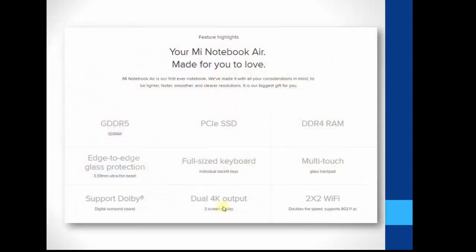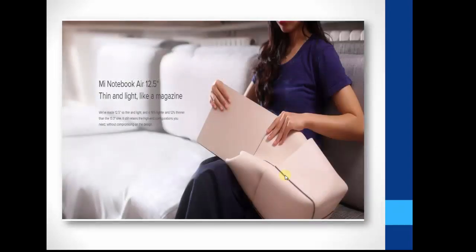Your Mi Notebook Air, made for you to love. The features are highlighted at a glance: DDR4 RAM and PCIe SSD, edge-to-edge glass protection, full-sized keyboard, multi-touch glass trackpad, Dolby support, dual 4K output, 3 screens display, 2x2 Wi-Fi with double the speed of 802.11 AC, which is a network protocol. The Mi Notebook Air 12.5 is shown in the magazine, and similarly the 13.3 in the magazine size.